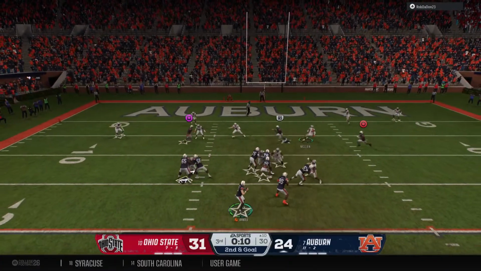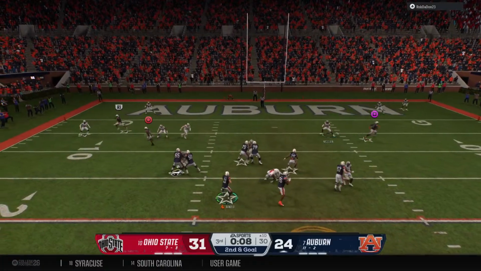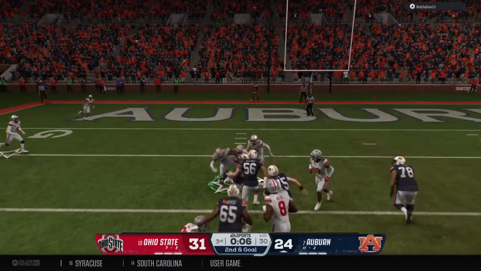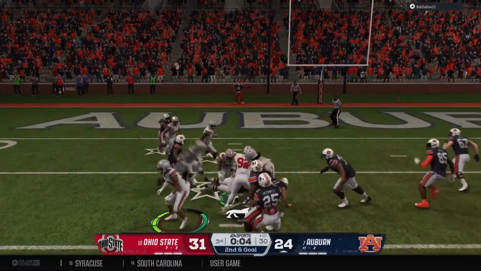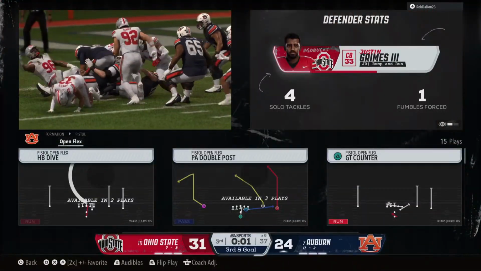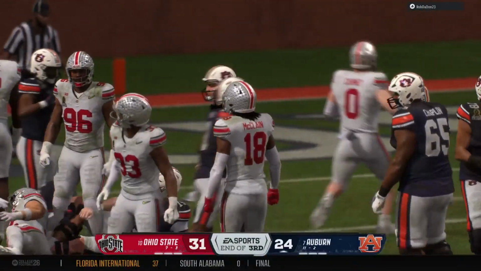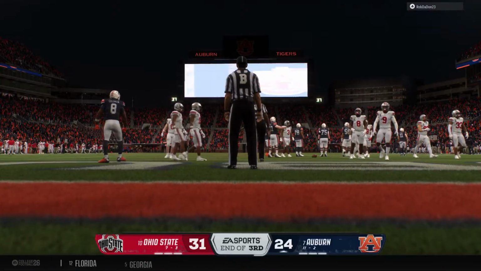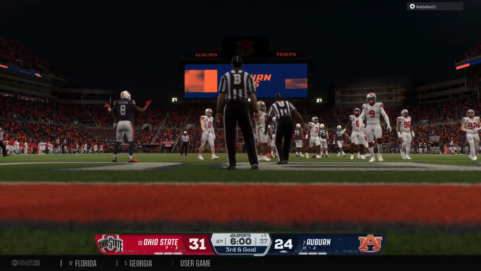Scanning the field, it's Arnold. The pass rush closing in. Oh, and he fumbles. They scoop up the ball. It's still a live play. Well, the offense catches a break here. Lucky to jump on the ball after coughing it up. He's lucky that his other teammates had some good awareness.